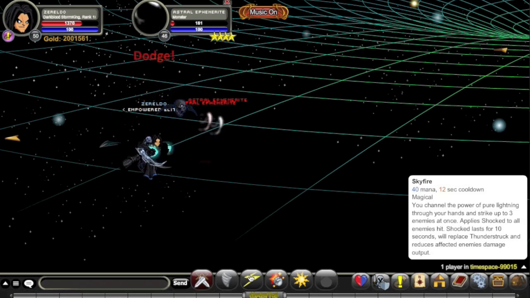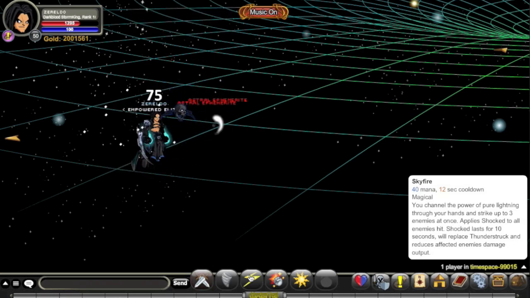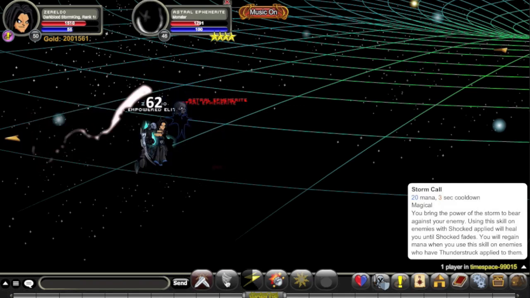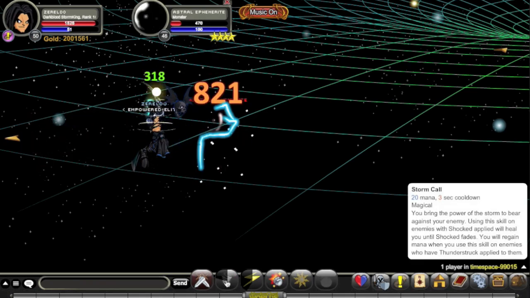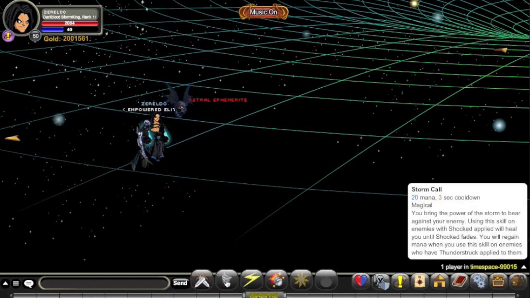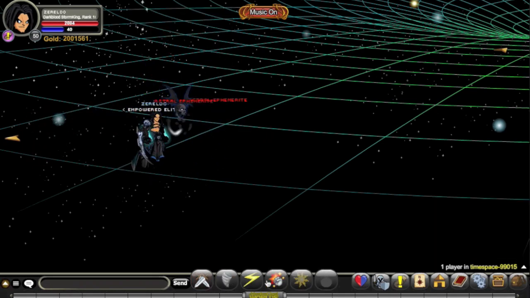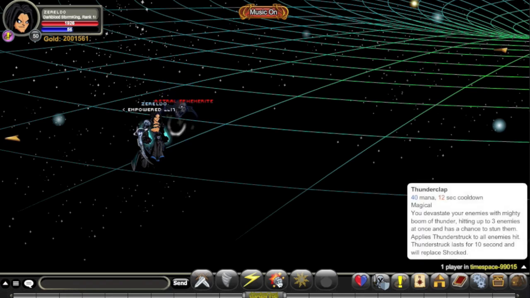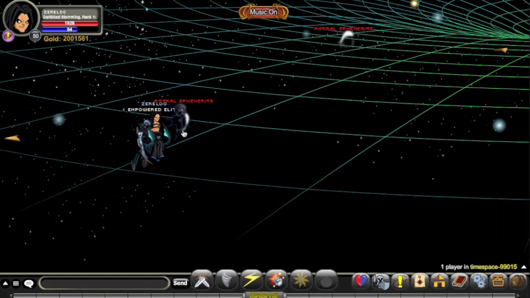Now, Skyfire, the effect there was Thunderstruck, and that effect lasts for 10 seconds, so you get 10 seconds of a lot of healing, which is really good and quite needed when you've got about 3 targets on you at once. As I said, it lasts for 10 seconds, and it also weakens them, so they don't do quite as much damage. Now, what happens is this move also has a special effect like that. Unfortunately, the two moves can't be in play at the same time. It's either one or the other, so you've got to choose wisely.